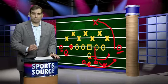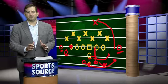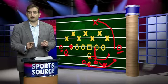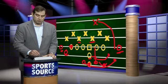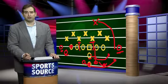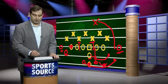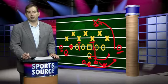So Oregon is always going to be looking up in that box, and they usually come out with just a few plays to see how Tennessee reacts. The thing Tennessee can do that really frustrates this option play is these two defensive tackles. If they can push the pocket back and cause penetration that makes this quarterback make the decision early, that's how you win this game, and that's how you really frustrate an option team. It comes down to how Tennessee is able to match up one-on-one so that this safety can come down to help stop the run.